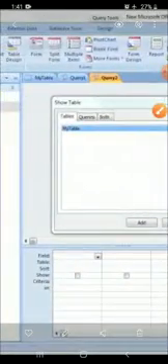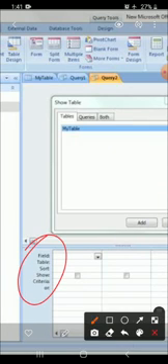The bottom pane displays the design grid. This is called a design grid. You can add fields to the query by dragging them from the field list to the design grid or by double clicking on the field. If you observe here, you have field, table, sort, show, criteria and so on. Let us understand this design grid.